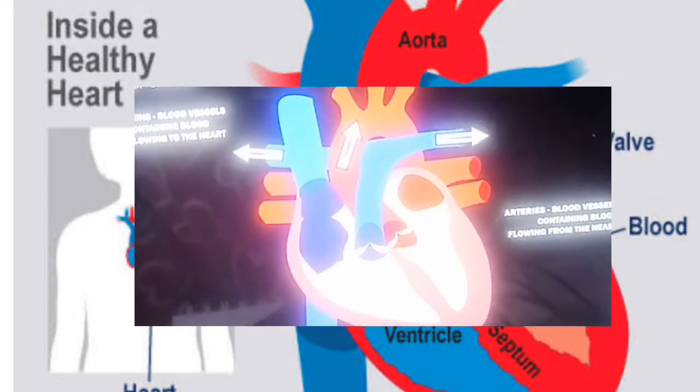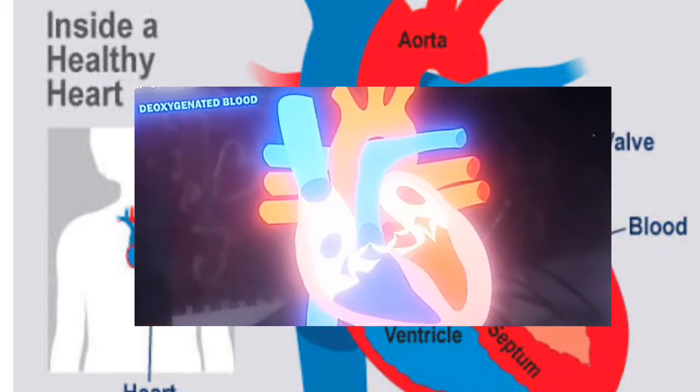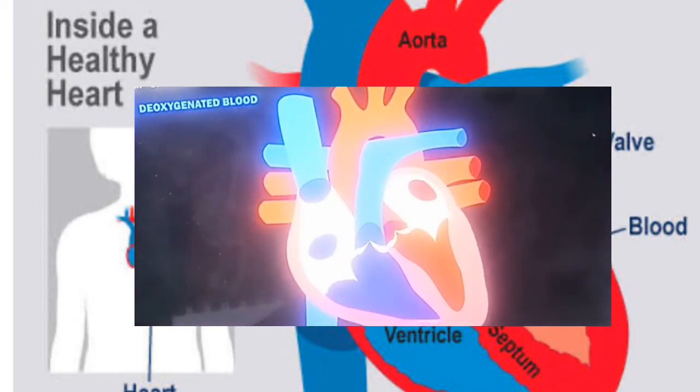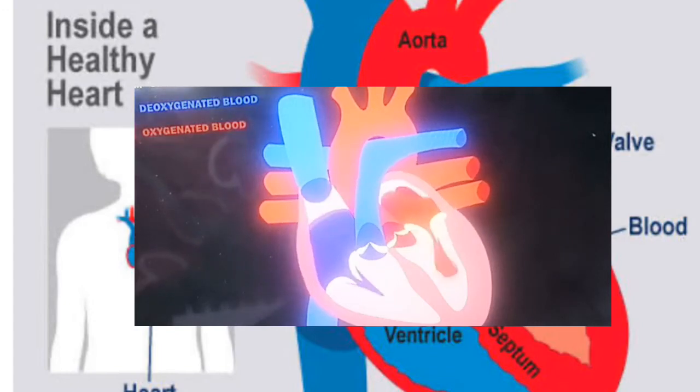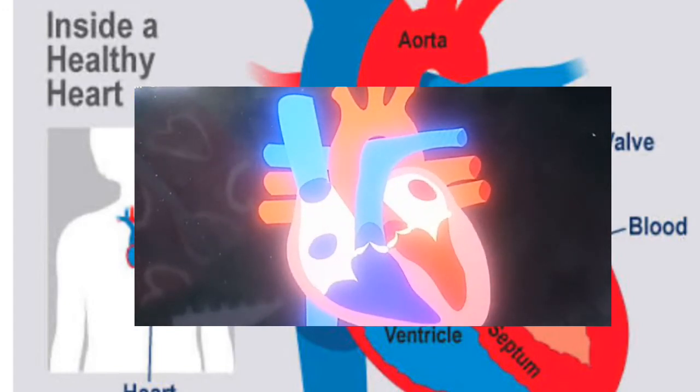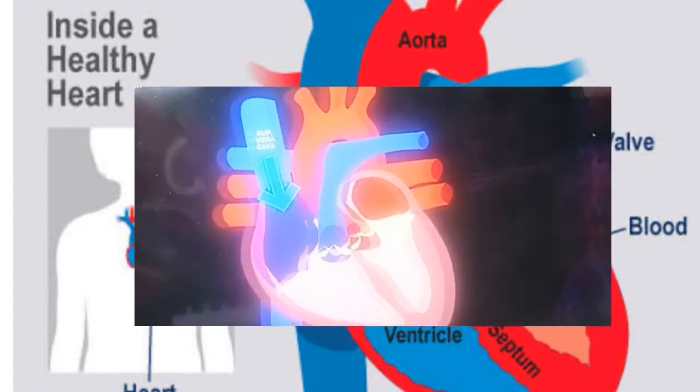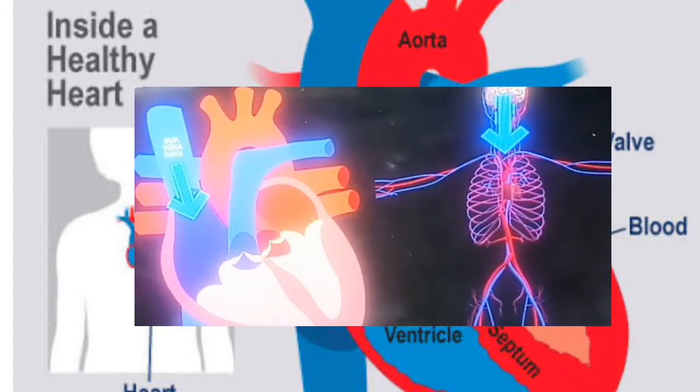The major blood vessels connected to your heart are the aorta, the superior vena cava, the inferior vena cava, the pulmonary artery, which takes oxygen-poor blood from the heart to the lungs, where it is oxygenated, the pulmonary veins, which bring oxygen-rich blood from the lungs to the heart, and the coronary arteries, which supply blood to the heart muscle.